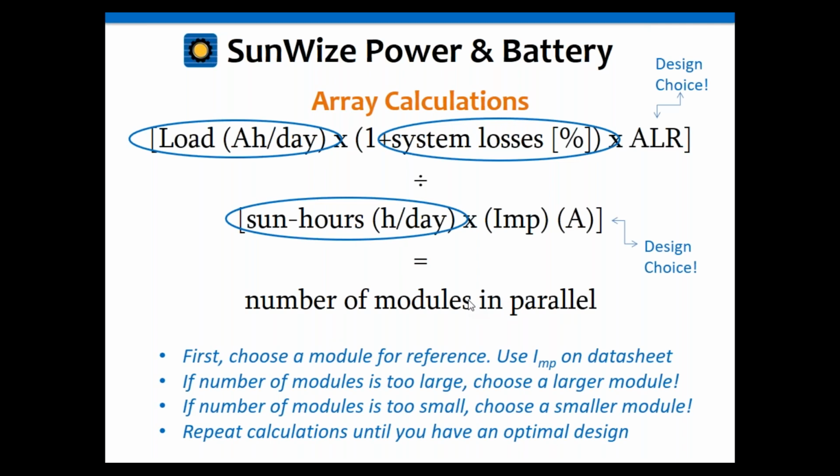So again, just to highlight some of those things, the rate-to-load ratio is something you're going to have to consider using based upon the IEEE document. And again, we've already mentioned module selection.